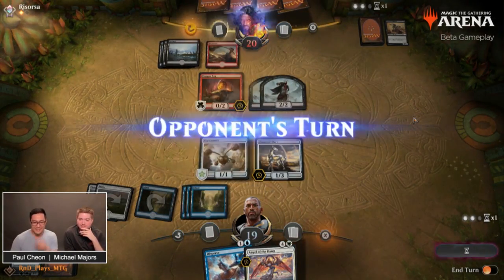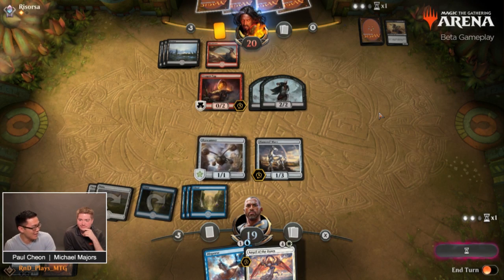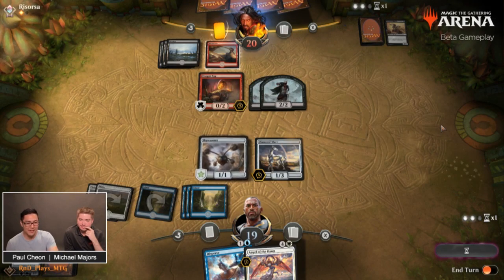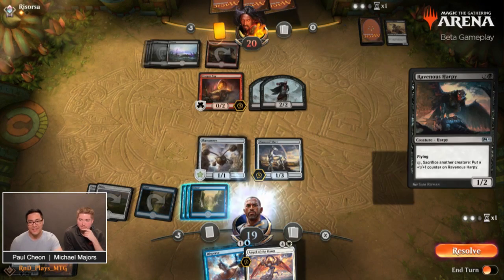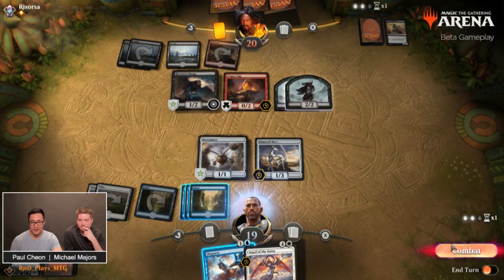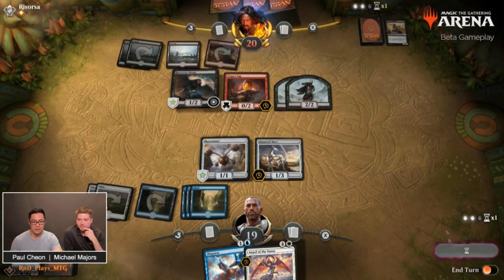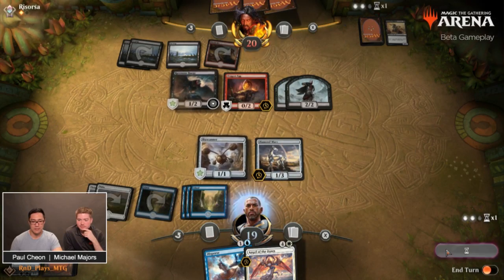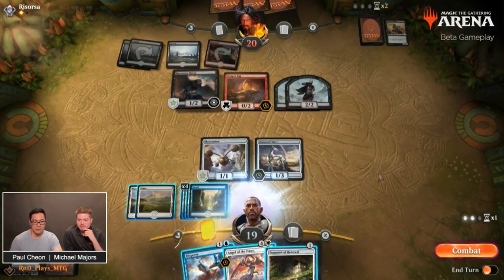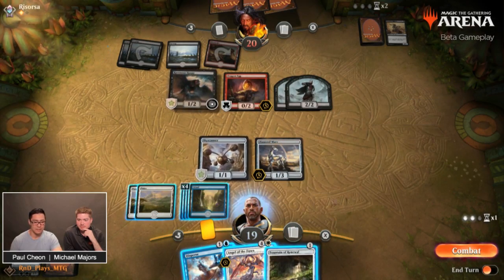Oh man. The old hope the auto tap works the way you want it to. Right. So from what I found, it goes left to right. So okay. Disperse will be good there. You just play the angel, right?